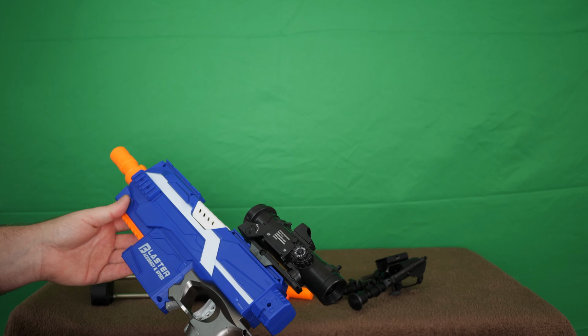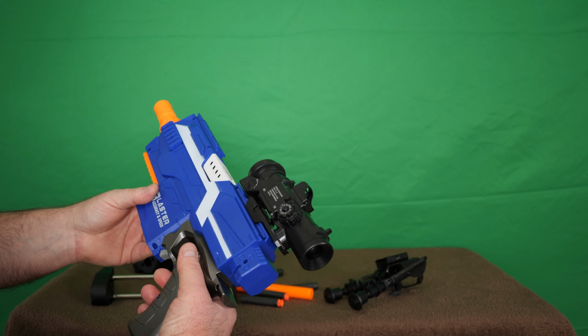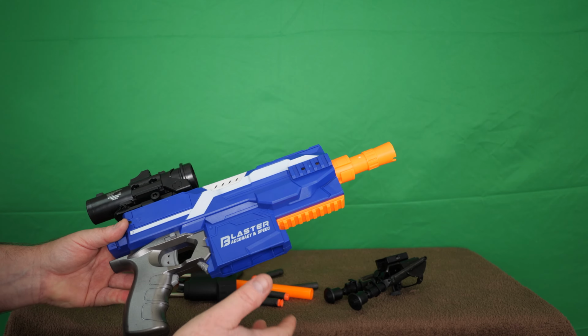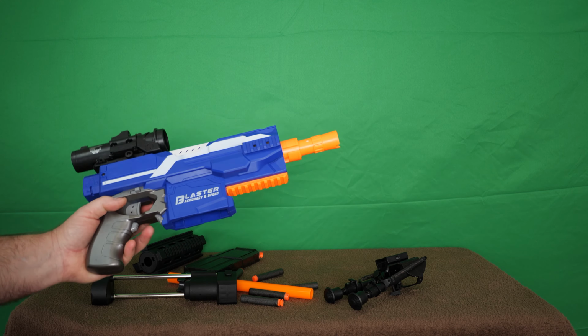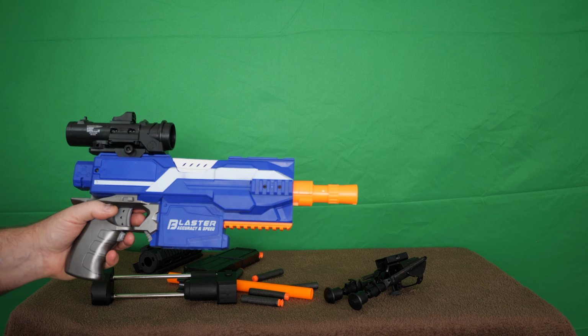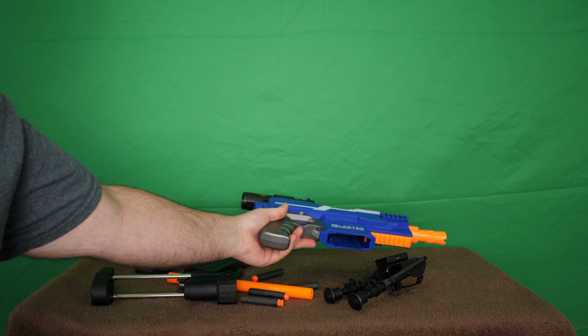It's a fun little toy. I like it. I've been having fun with it. I've been using it around the house quite a bit. And the cats, they get curious every time they hear this sound. They know what it is. Some of them have started chasing the projectiles. That's kind of fun to watch too. So, it's good all in all.